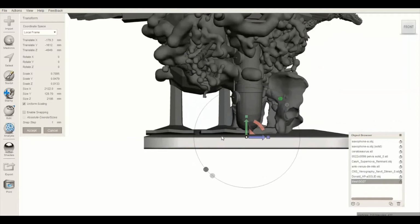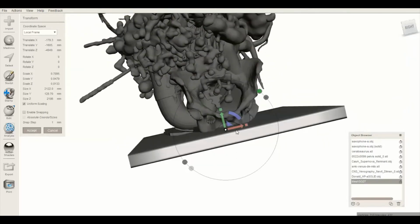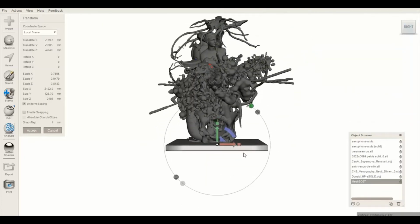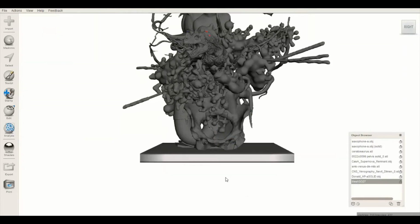What you also want to make sure is that everything is touching. It looks pretty good. Could probably have Donald's feet there a little bit more. Except the pelvis, I guess I could go in and raise the pelvis a little bit. I can accept that as a base. Maybe it's a little tall.